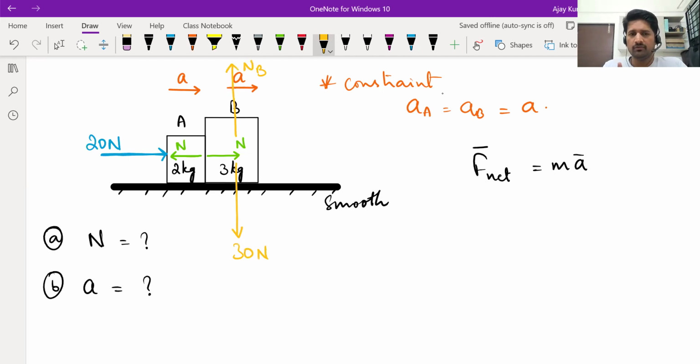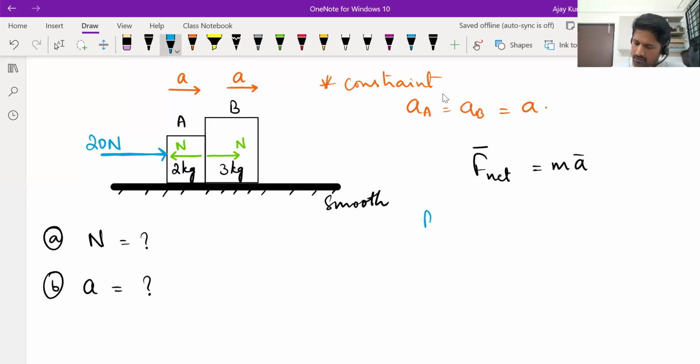Which way does B move? Right, sir. Okay, from everyday experience, we know it is going to move to the right. It means the vertical forces cancel each other or balance each other. Then now answer my question. Which is the unbalanced force on B? Normal, sir. That normal force from A is the only unbalanced force on B. So my first question was, what is the net force on B? Net force means unbalanced force. That N is the unbalanced force on B.